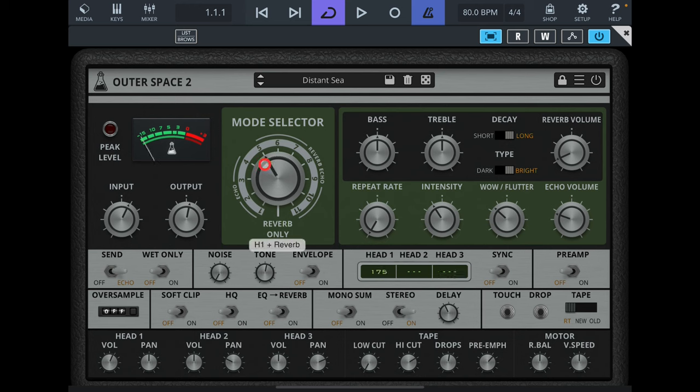Then we have this one. Now this one, once we go into this reverb and echo, number 5 is now bringing in the reverb as well as this first head. So if we actually, you're just hearing the reverb now.